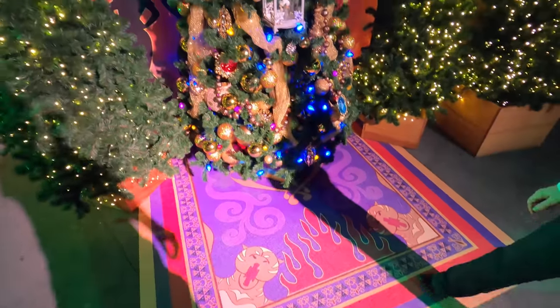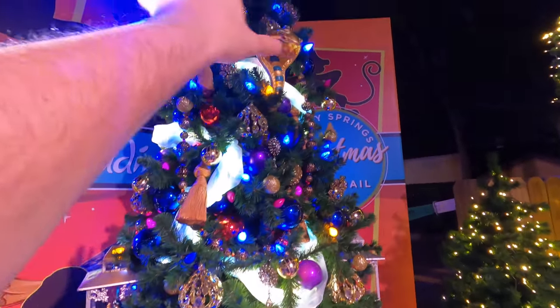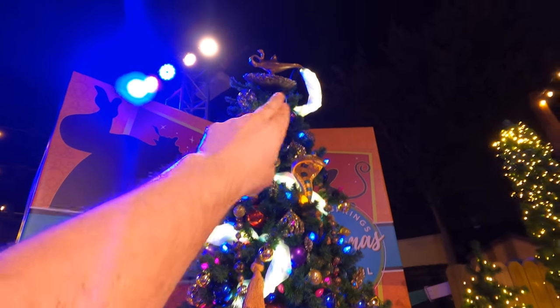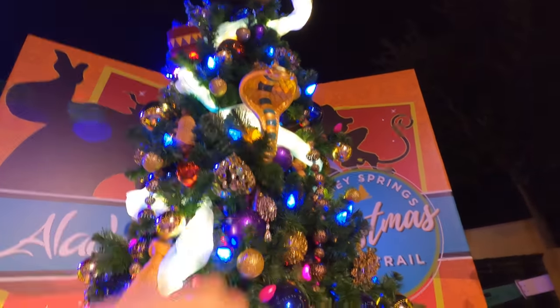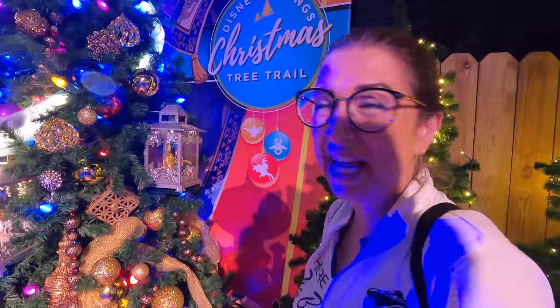That awesome one for Aladdin. And you can see it goes all the way up with that, I'm gonna say fluorescent almost, or like the bendable cord goes through, and it comes from the genie's lamp at the top there. I can almost reach it, almost. And there's the snake right there from Jafar. This is a super cool tree. I love this one. Genie coming out of the lamp. Yeah. Oh, look, there's the Moo.